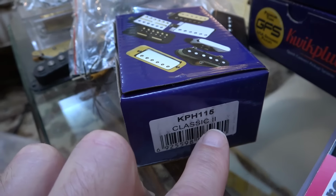But anyway, that's what I'm thinking I'm going to do: go with these two pickups for the neck and middle positions. I don't think I'm going to use that Seymour Duncan, but it's probably going to be between these three. This no-name guy. And also tell me what you think this pickup is, because I don't know what this came out of either. Vote below which one you would have used here, and we'll see where we end up going with this.